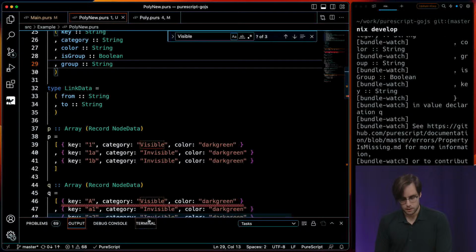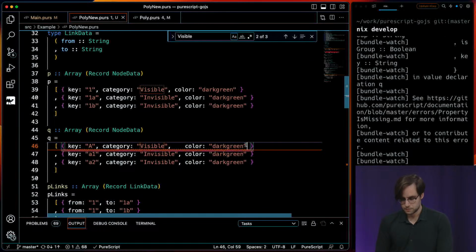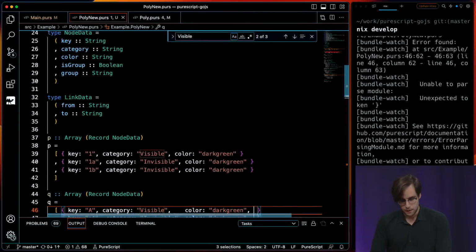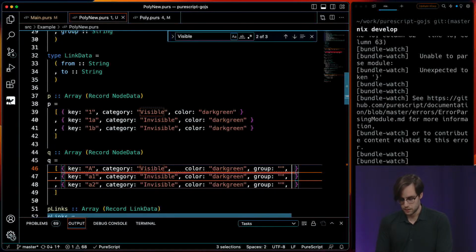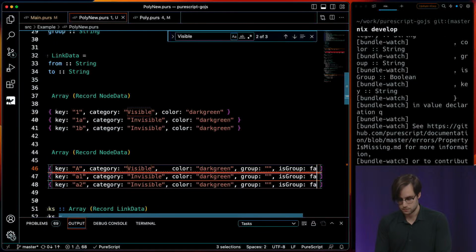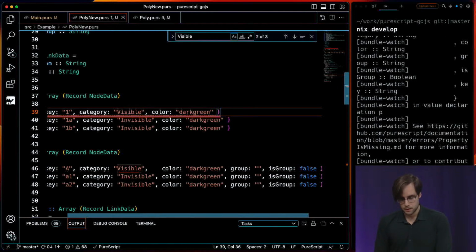So now our arrays are going to complain yet again, as they should, because we want our code to be type correct. And now let's just say that these groups are default, and none of them is going to be a group. Okay? So none of the nodes that we have right now are going to be a group.